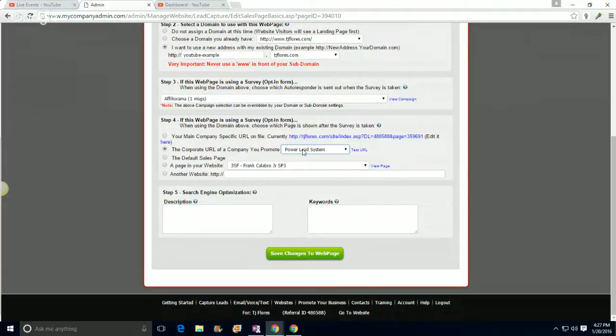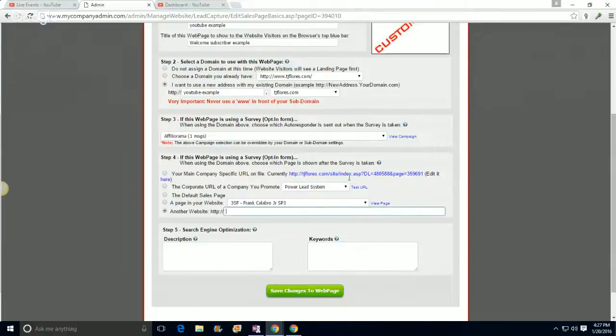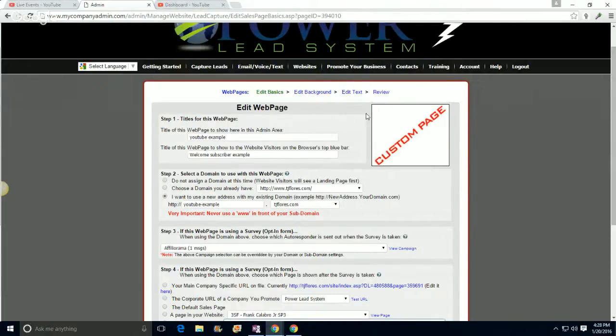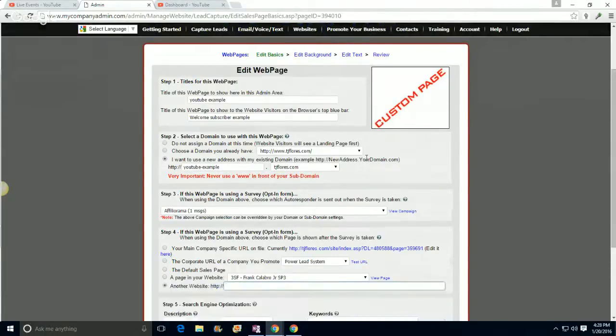Okay, so I'll just leave that on there. All right, and then if you want, or that's in my case. In your case, for example, if you're doing a ClickBank product, you can actually put a ClickBank hop link. Okay, because this is a capture page, you're already promoting. You already got their email anyways.